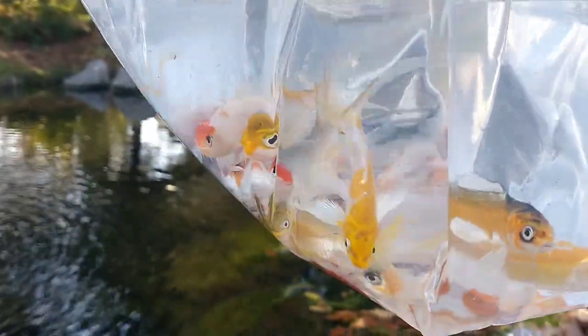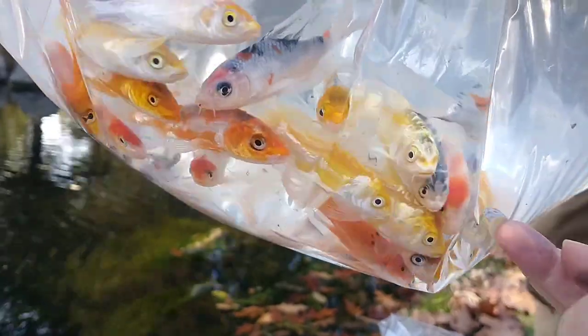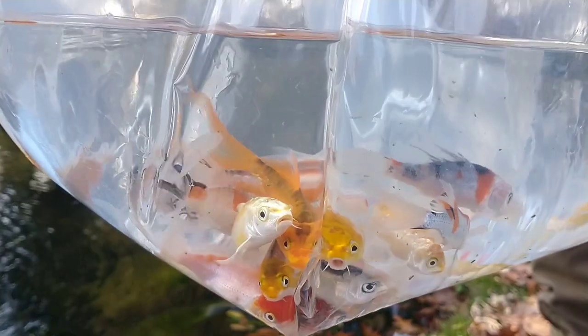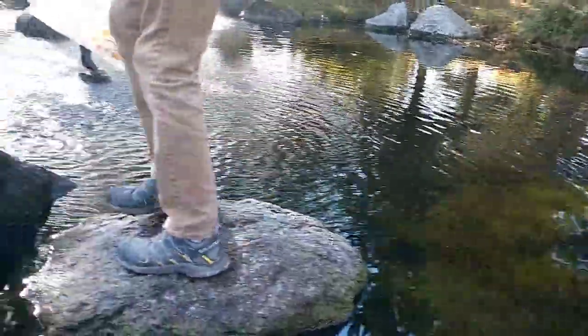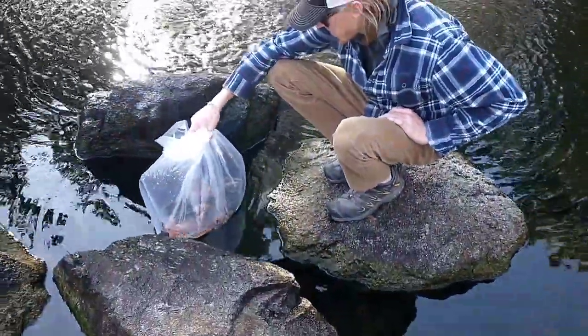Oh, I love these yellow ones. You wanted yellow ones? Yes. We had no idea what we'd get. I think we got yellow. Look at how bright the yellow one's head is. So bright. Hi, cutie babies. Oh, they're so cute. We'll have to count them when we're putting them in. If you set them like that, they shouldn't float away too far.